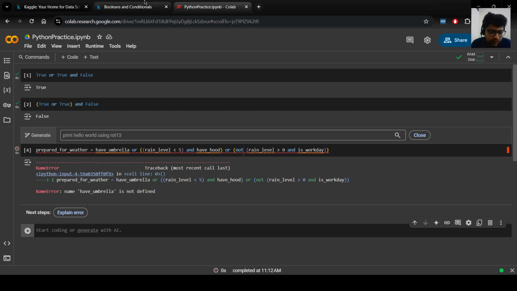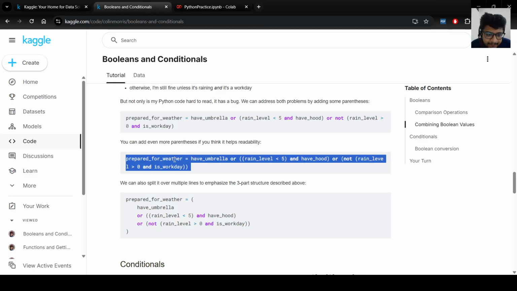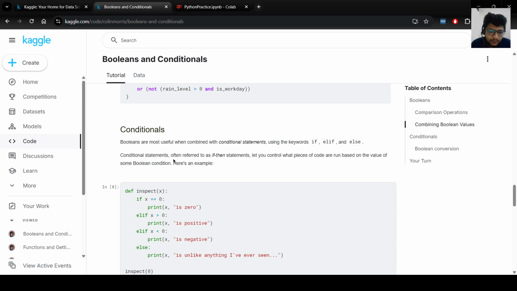Okay, it is telling me name have_umbrella is not defined.